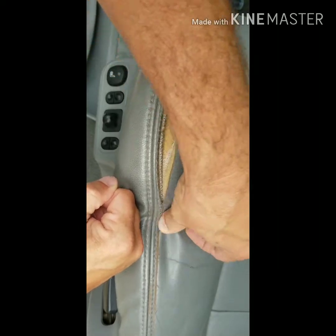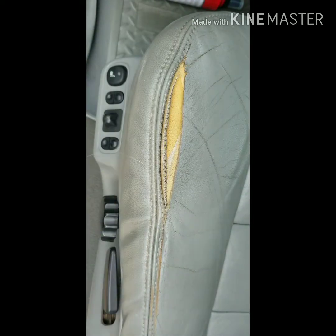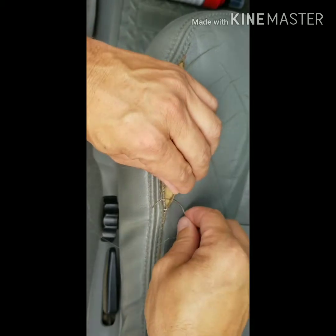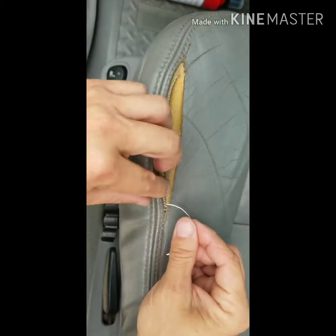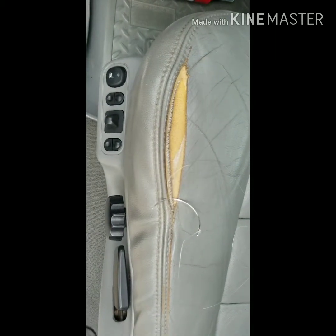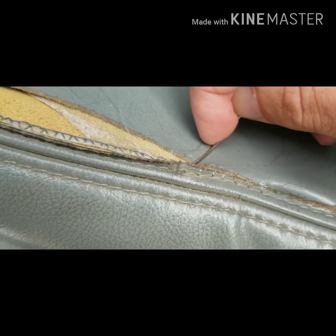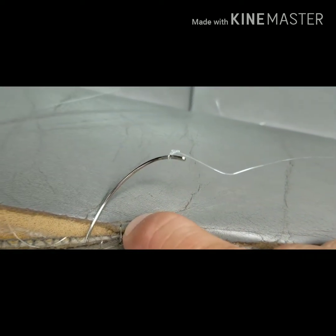Try to keep it pulled tight. Maybe it'll keep it from ripping any further. So when I get to the end here, I'll start the video back up, but in and out, in and out. Let me show you. It's coming right out the other hole, the existing hole that's already there. And then through the other side and pull it tight.